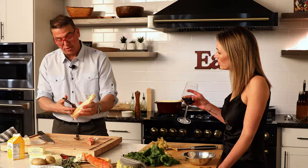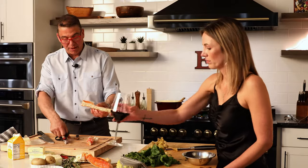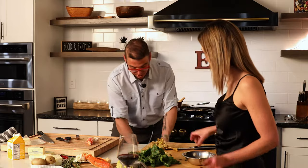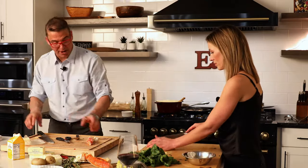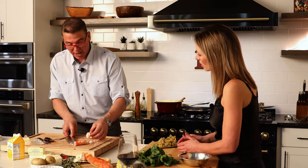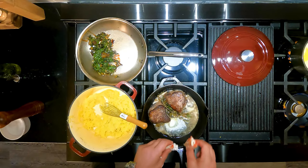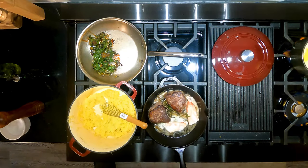You could use scissors. These are kitchen shears to cut through the crab. Cut right through. This is a really simple way to do that. These really have no nutritional value or flavor. Now, just because we want to make a fancy dinner for us tonight, I have our 2 pieces of crab, and they're gonna come right over here. That's why I put so much extra butter right inside. Just gorgeous.